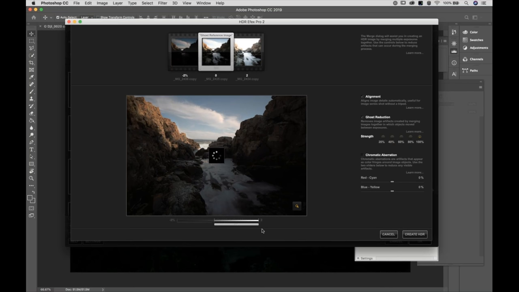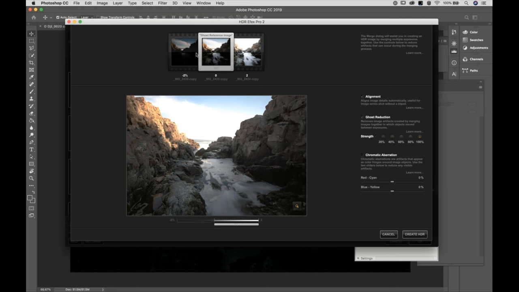Now, there is a pretty major ghosting aberration that's occurring right now because in the water, the shutter speeds are so different between the zero exposure, the middle exposure, and then the two stops overexposed and the two stops underexposed. But what we're seeing right now in the water is a ghost artifact issue. You can see that the water's super funky. And so what we're going to do is turn on the ghost reduction tool. And as soon as you turn on the ghost reduction tool, the software chooses a ghost reference image. It's going to be by default the zero, whatever the middle exposure is. And in this case, I don't want that because you can still see there's some weird funky stuff happening in the water. So what we'll do is click on the two stops overexposed. And that's going to clean up that artifacting that was occurring. Once we've finished with that, we just click the Create HDR button.